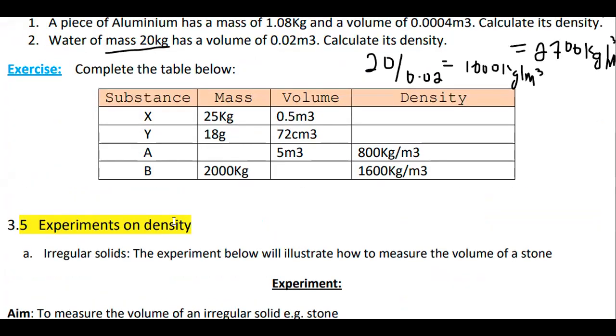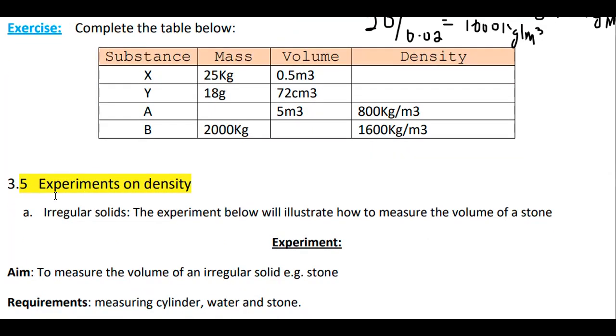So with measuring the density of substances, we must first of all think, is this substance an irregular solid or a regular solid? An irregular solid is just like a stone that is shapeless, right? A regular solid is something like a sugar cube, a Maggi cube. Those are regular because it's a cuboid or a cube, and the volume can be measured using length times width times height, or for the cube, side times side times side. So that one is regular. Something irregular, like a stone, you have to use a different procedure.